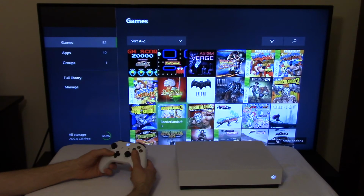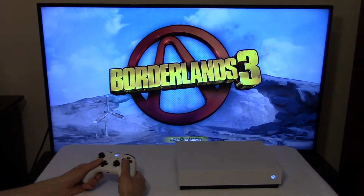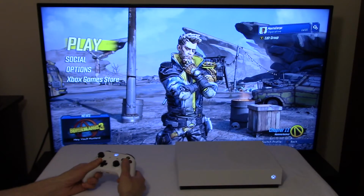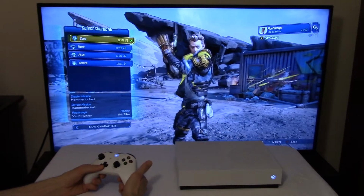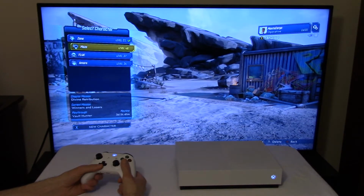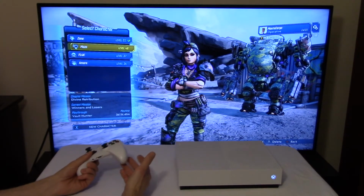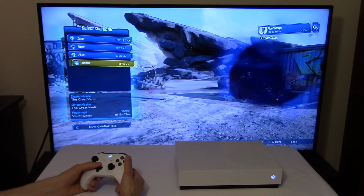In fact, let me show you the most recent game I've been playing. Alright, here we go. So here's my predicament. I've got 4 characters and I just can't keep up. Now here's Zane, he's my lowest level character at 21. My highest character is Moze at 46. She's the only character that I've beaten the main story campaign with. Flak is at 37, Amara is at 34.